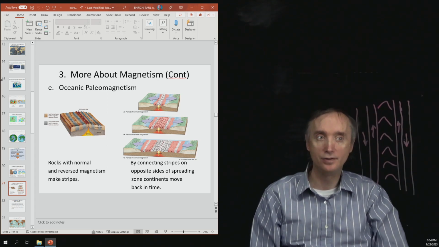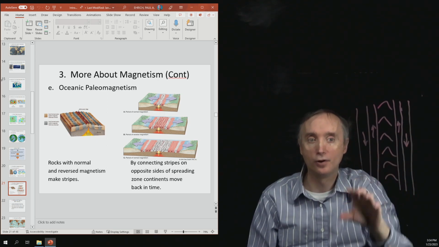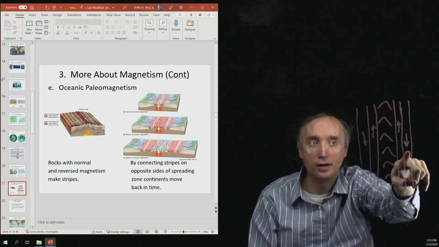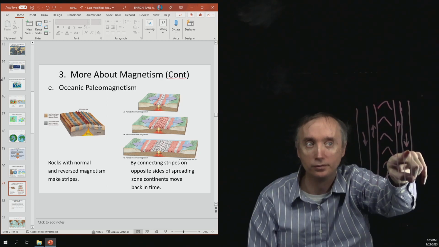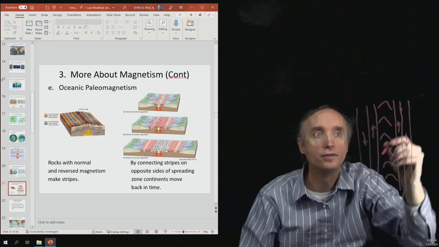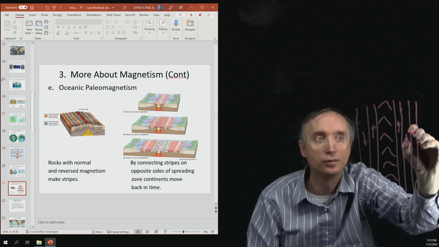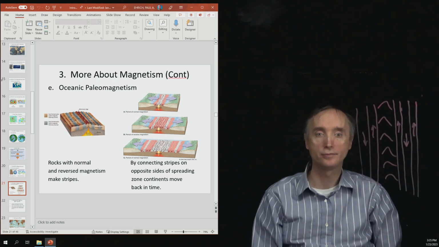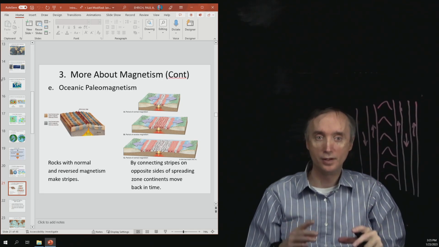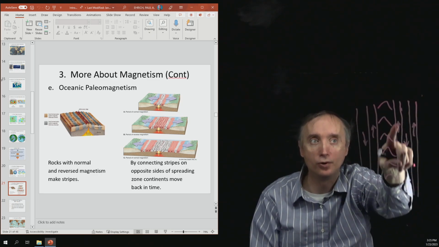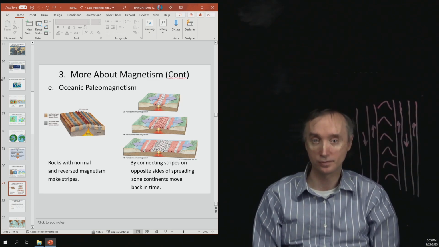And when they dated these rocks, they found, lo and behold, that these rocks over here were about 100,000 years older than these rocks here. And the rocks on this side over here, well, they're oriented back the way that they're supposed to be, like that. So the little mineral crystals inside these rocks are pointing north, just like a little compass needle will point.